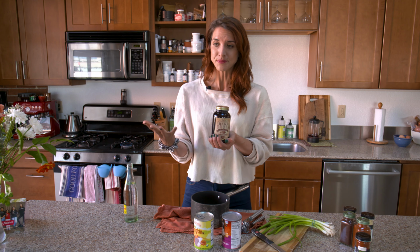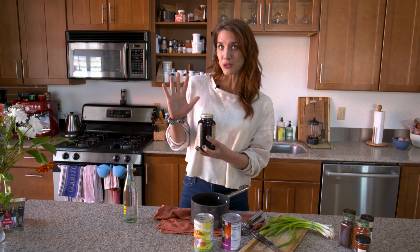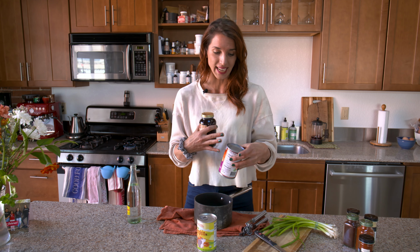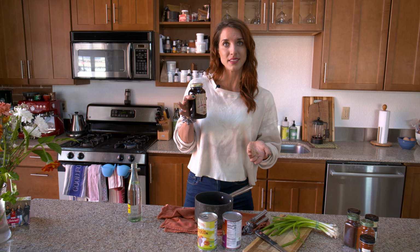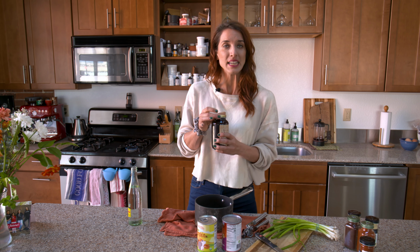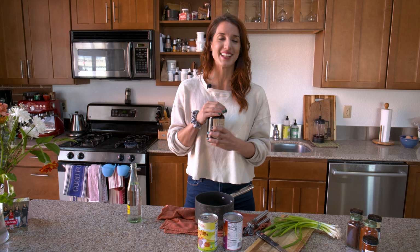So think of it this way. Bone broth comes from bones. It's just like chicken stock or beef stock, been around forever. That's why every time you get sick or have the sniffles, you do chicken noodle soup. Unfortunately, the chicken noodle soup in a can is not the same as it used to be. Chicken noodle soup used to be something like bone broth. So you want to care about where the bones come from. I know it sounds kind of gross, but if it's coming from an animal that's living in a feedlot in horrible conditions, it's not going to have any nutrient density at all.